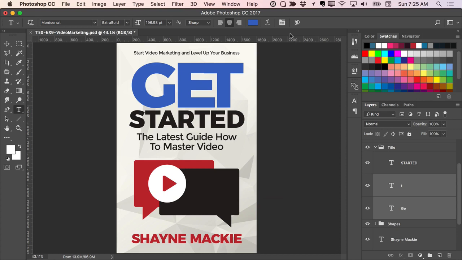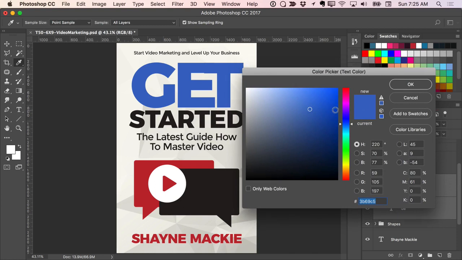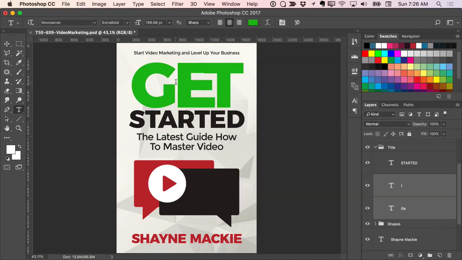And then I can come up here on the options bar and re-click on that color box there. And then the color picker will appear, and I can change this. We can make it purple or yellow. I'm not really sure which color here, guys, but let's just go ahead and choose a color. How about this green? So it's really noticeable. Now you'll notice when I'm selecting the color, the text is not being updated in real time. When you have more than one type layer selected in Photoshop, you'll need to confirm on the color picker window first. And as soon as I do that, then you're going to see the changes being applied.